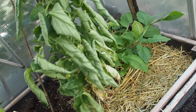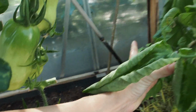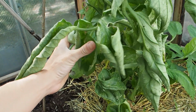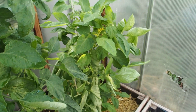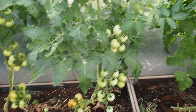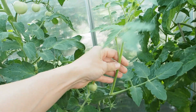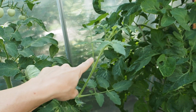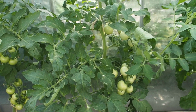So I'm really surprised that this didn't make any fruits except for 2 or 3 inside of the greenhouse. I really expected more. So I definitely don't want to grow Roma again because I think it really sucks. Yeah, and inside of here I'm doing some heavy pruning as well. Especially when a leaf makes something like this, a new stem, this is the first thing that I would prune, okay? So I will prune this one away once I get my shears.